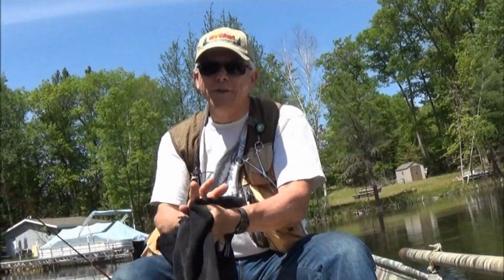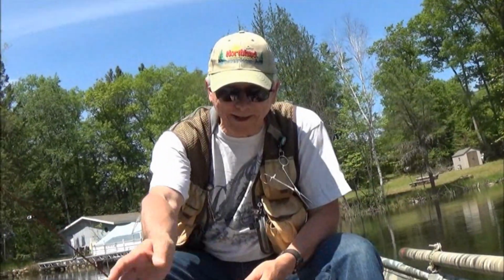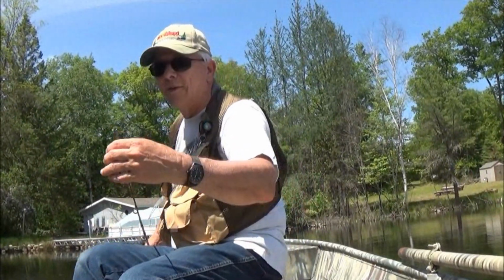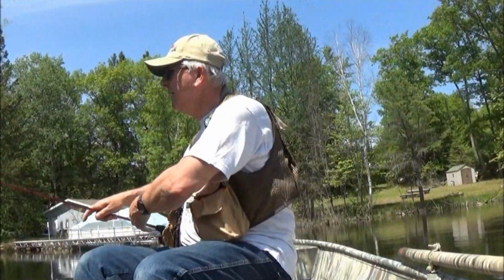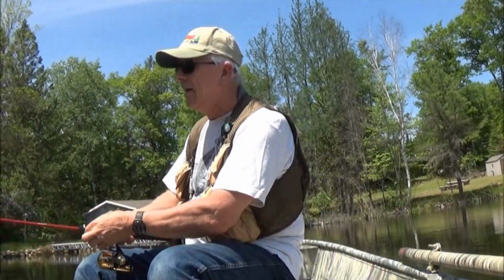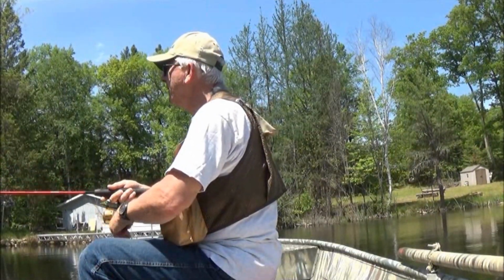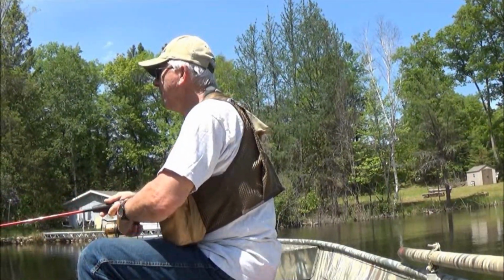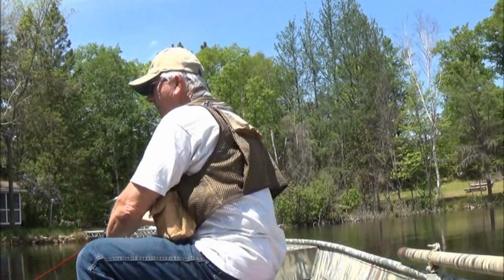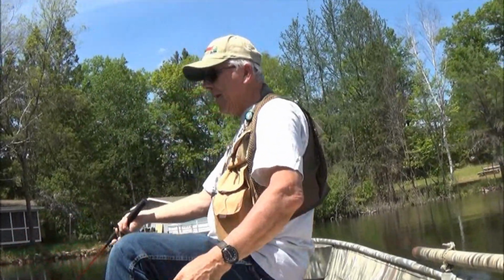Like I said, feels good just to get a tight line. I must have said that a half a dozen times already. But these are the first fish for me for the 2023 season. But again, the key is getting it in tight on the cover in those tamaracks. That was cool. He came and hit it right at the boat.